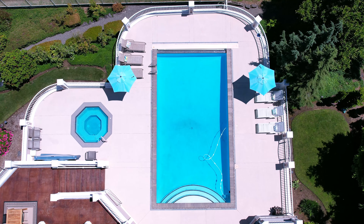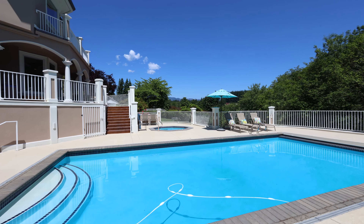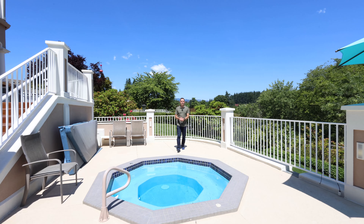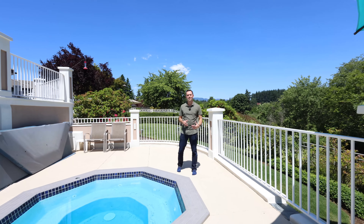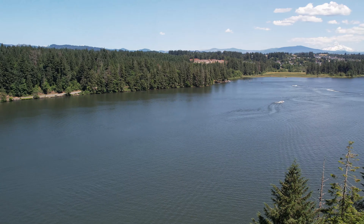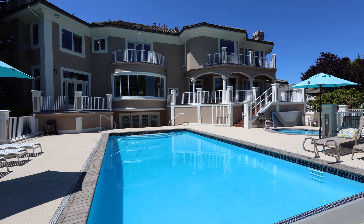Outside is probably the best part of the house — you have a pool, jacuzzi, meditating garden, green space, and a place to entertain. This place feels like a resort. You are so close to Lackimus Lake; there are trails that go all through this green space behind us. After enjoying walking around the lake or water sports, you come right back here and cool down in the pool.